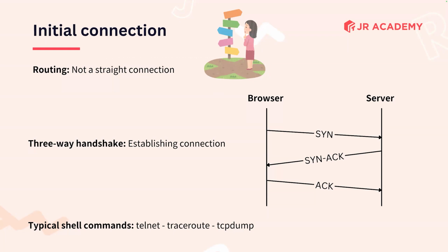I will look a little bit more into that secure connection, that HTTPS connection, afterwards as well. So if you wanted to debug the connection to the server to that specific port, whether that's port 80 or port 443, there are some commands you can use in your command line on your OS to diagnose it. You've got telnet, which allows you to make a connection to a port. You've got traceroute, which allows you to trace which route the packet is taking to get to the server. And you also have tcpdump.